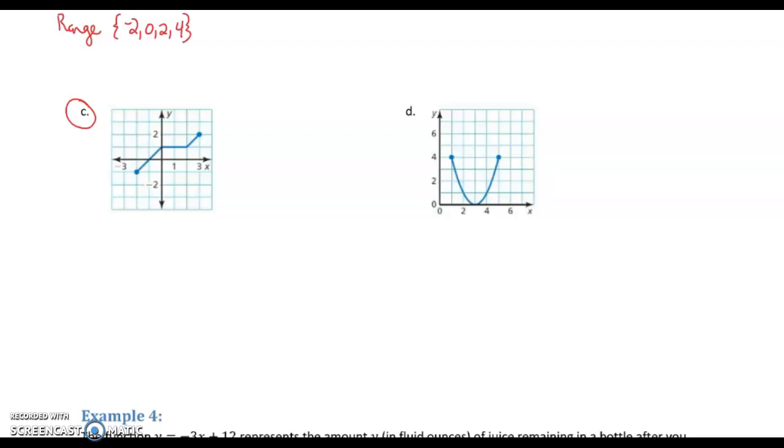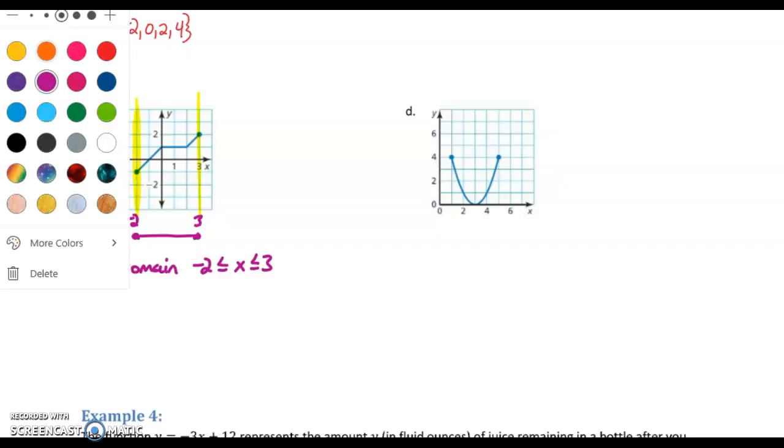Okay, so now let's try to find the domain and range of example 3c. So I'm going to use my highlighter. It runs left to right. The farthest left point is right there, and the farthest right point is there. So domain is left to right or horizontal. So that is from -2 all the way over to 3. And it does touch at both -2 and 3. So the domain is -2 is less than or equal to x is less than or equal to 3.